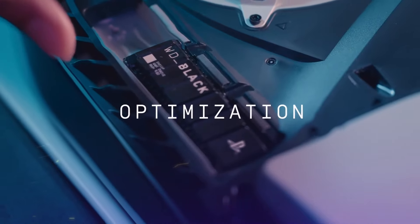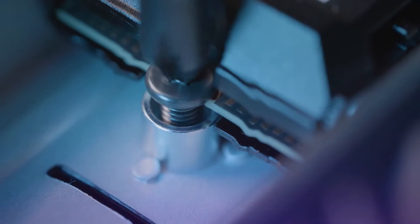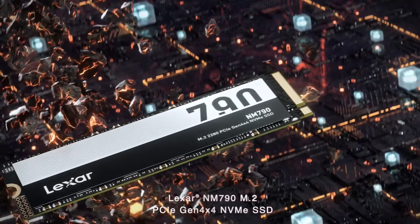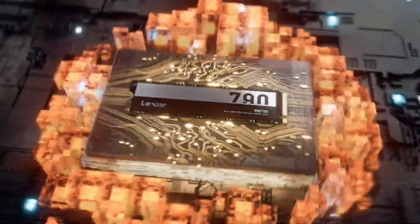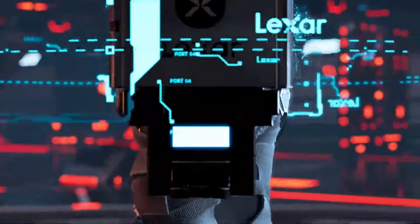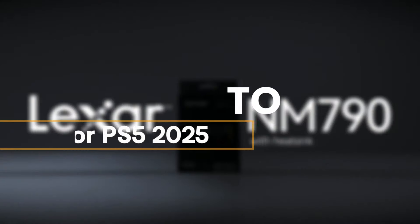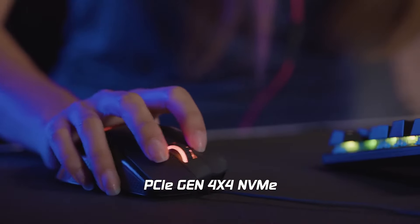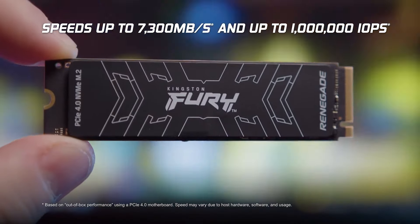The good news is that Sony has an M.2 expansion slot where you can put a second SSD for the PS5, and the current system firmware allows you to use SSDs with up to 8TB of capacity. That's hopefully enough storage to satiate even the most demanding of gamers, but there are also far more affordable options, with modern 2TB and 4TB models being particularly attractive choices for the PS5. We have listed the 6 best SSDs for PS5 2025, and there are key features you need to consider to help you choose the best one for you.